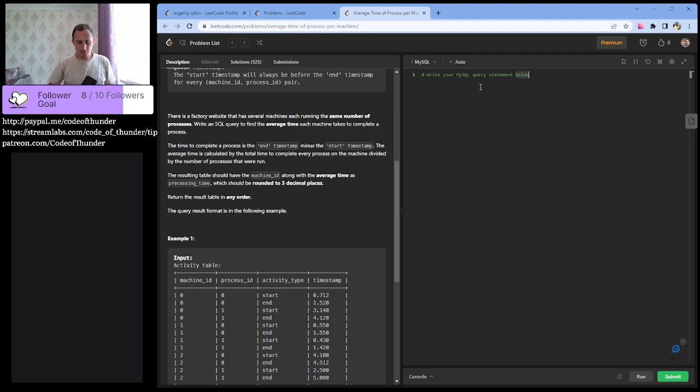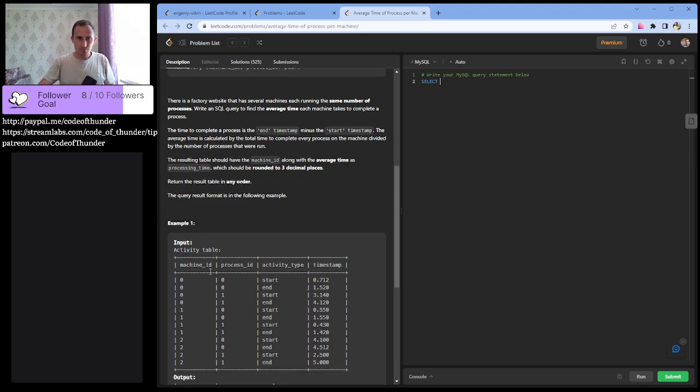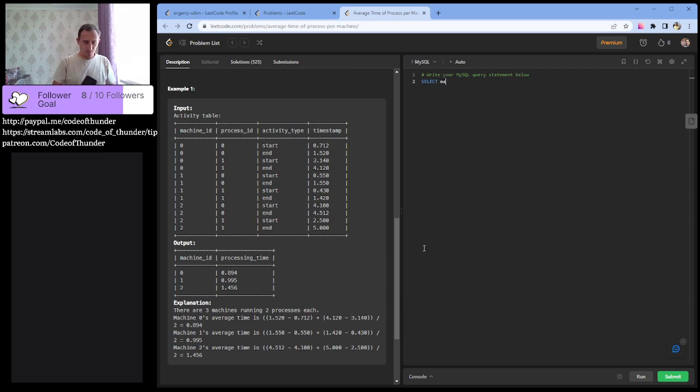Oh yes, something like this. Let's select machine ID, right? Machine ID. Also, how do we count average? It's AVG or it's average, I don't remember.